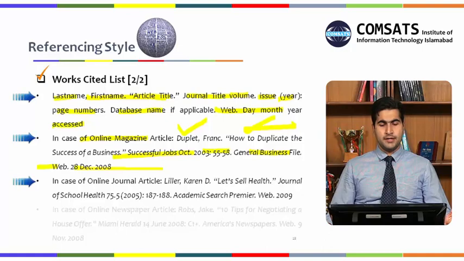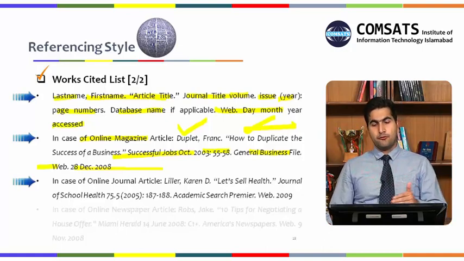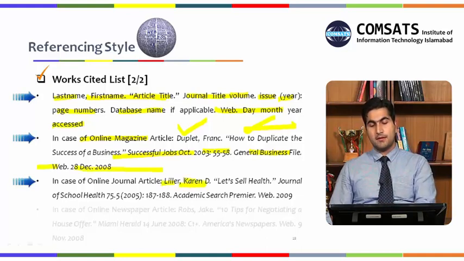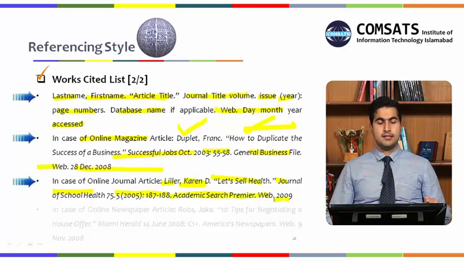In case of an online journal article, you have once again the last name, then the first name, then the title, then the name of the journal, edition, issue, of course, then the year, then the page number, and then of course the source and the time when it was accessed.